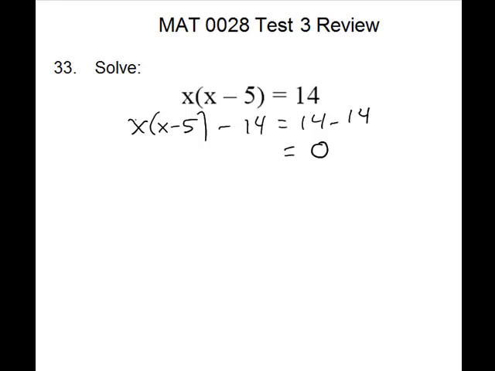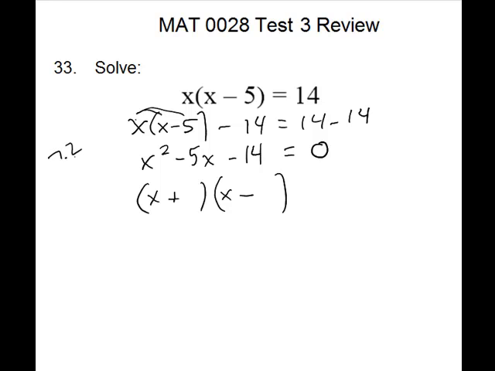When I subtract it on the other side, it will give me the 0 that I wanted. Now, I've actually messed up the product on that side, so I'm going to go ahead and just multiply this out. X squared minus 5x minus 14. Okay, we've met the first requirement. We have a 0. The second requirement is you have to have a product on the other side, which we don't have. We factor to get a product. So we have a trinomial again. Two sets of parentheses, different signs, split the x's, and you're multiplying to get 14, combining to get 5. How about 7 times 2? And we want a minus 5. So you need the minus with your bigger one. Double check. Minus 7x plus 2x gives a minus 5x.